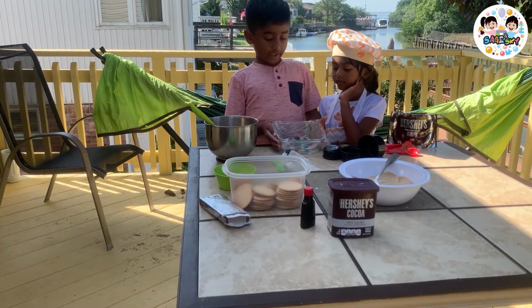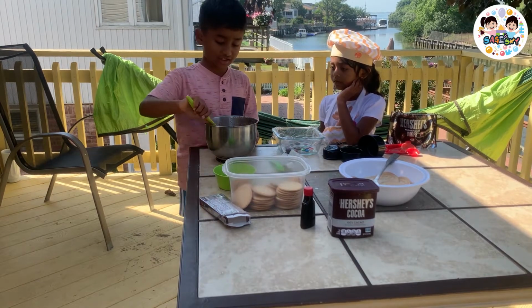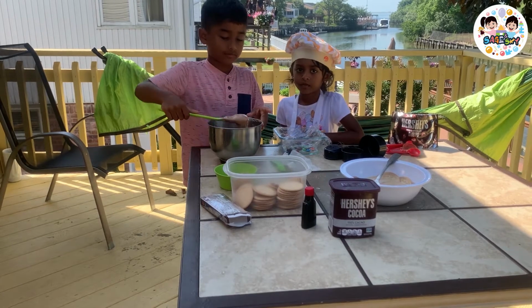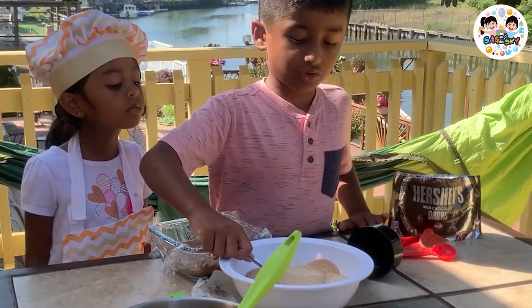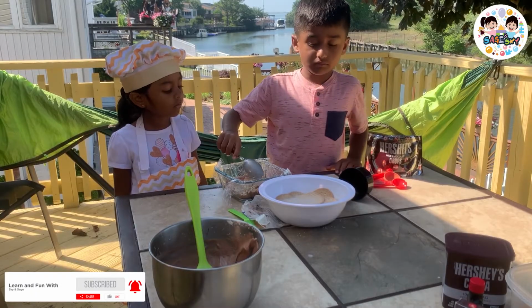So guys, already decorated on the bottom. Now we're going to put this icing inside. Okay, guys, now we're gonna add some cashew. Okay, so guys, now I'm gonna add the soaked biscuit in the middle.